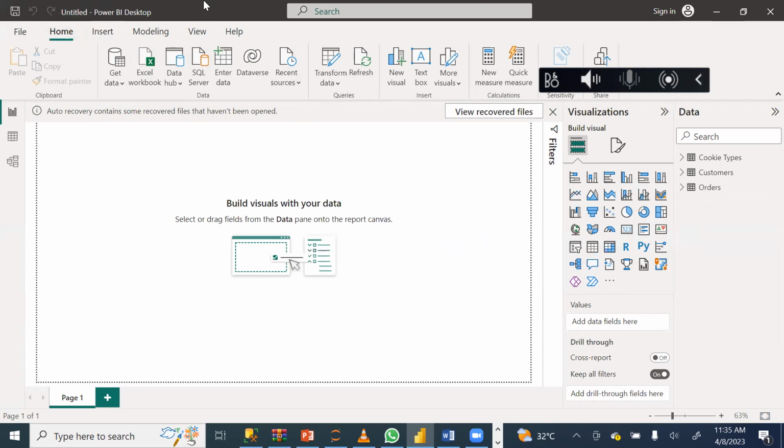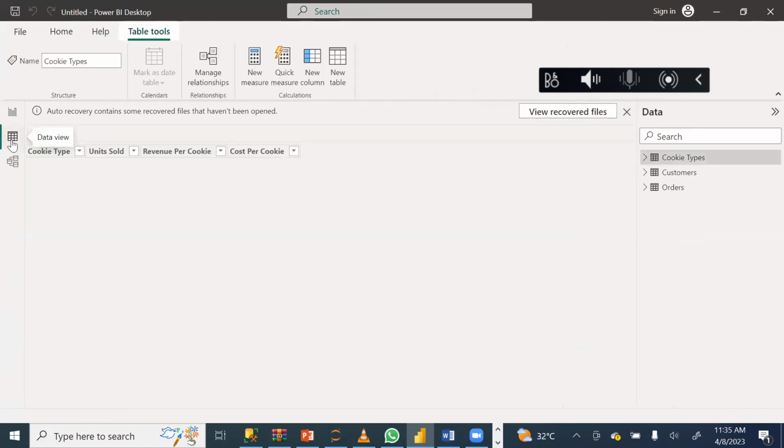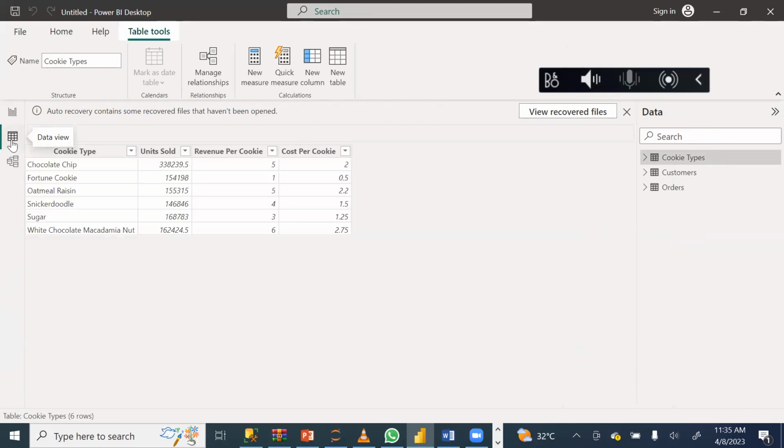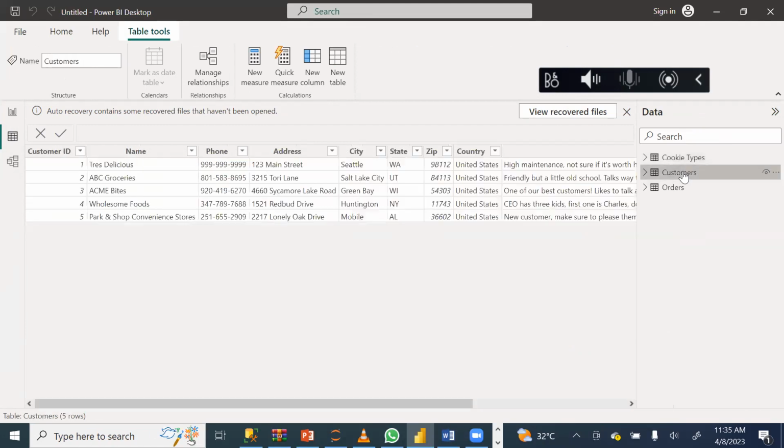So the first step that we ask here is that we're going to learn how to import data set, which we know already. So now we've imported the data set. So we create data model. How do you create data model? Now click on the second, this thing on the right, to view the data. Click. So this is the view for cookie type. So click on customer. Hello, ma'am. Yes, sir.